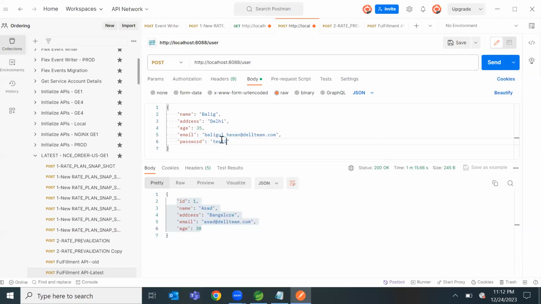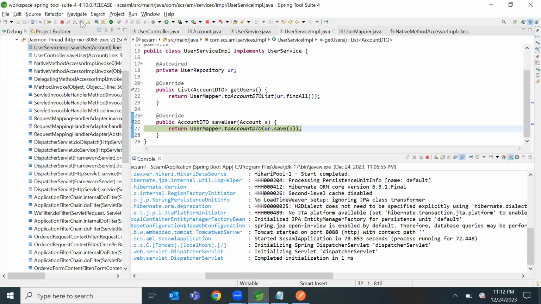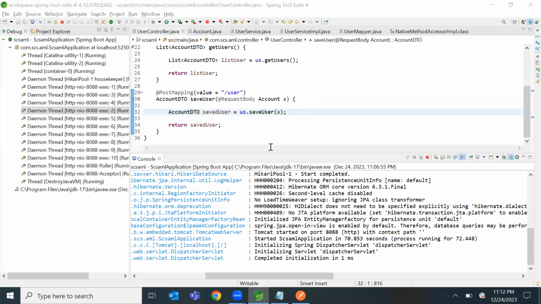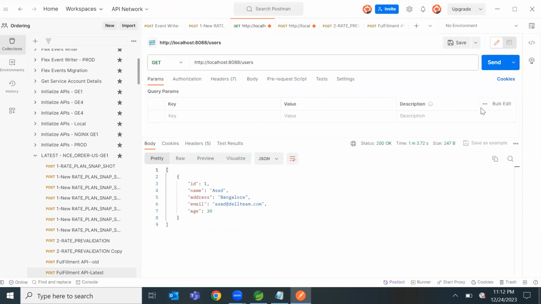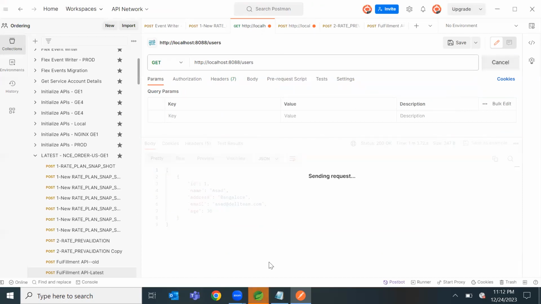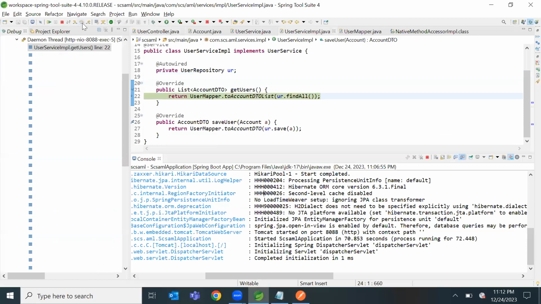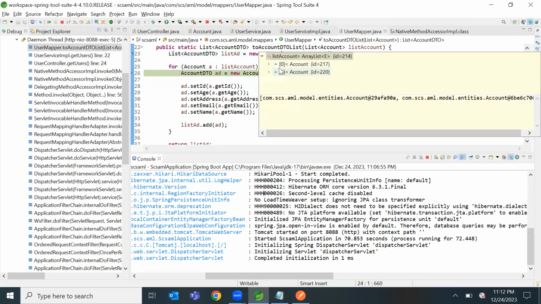And let's say testing. As soon as I hit it, obviously it will take me to save and all those things again. And then it will return here my name, only me, like with ID 2. And now I will hit get user. As soon as I hit get user, it will show two data. So it will take me here, then obviously list of account contains 2, 0 and 1.